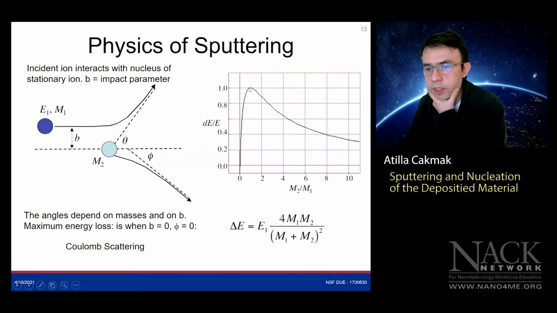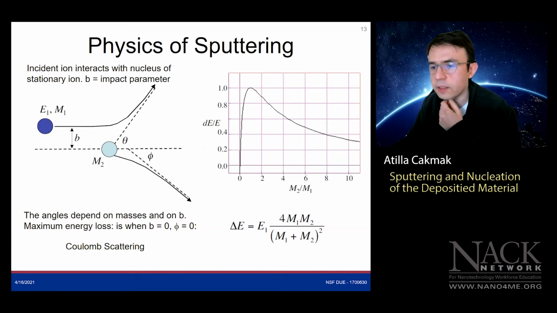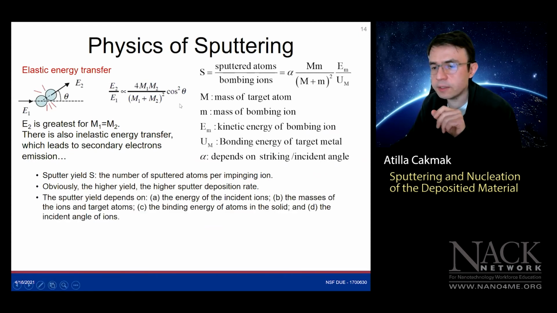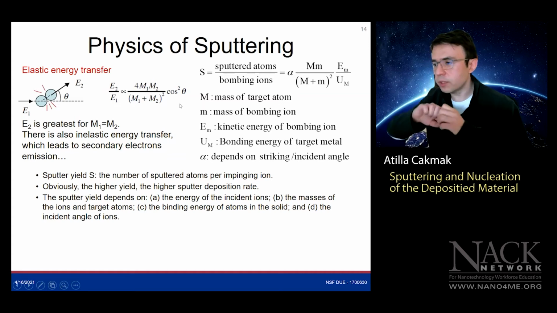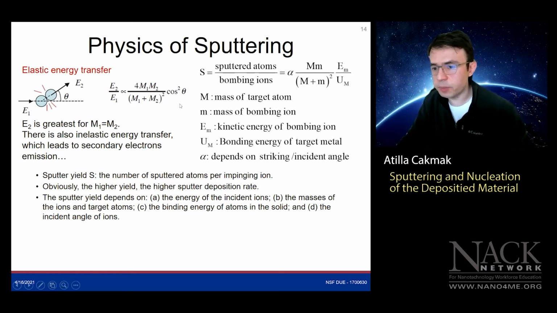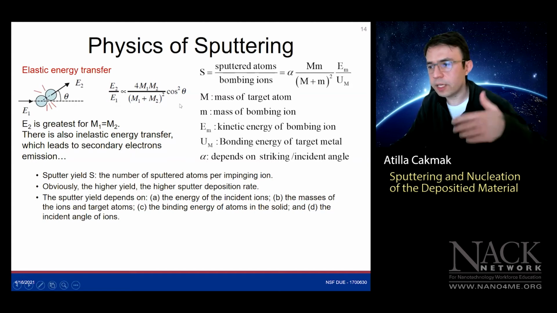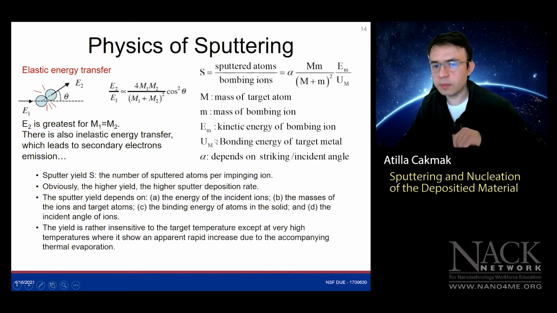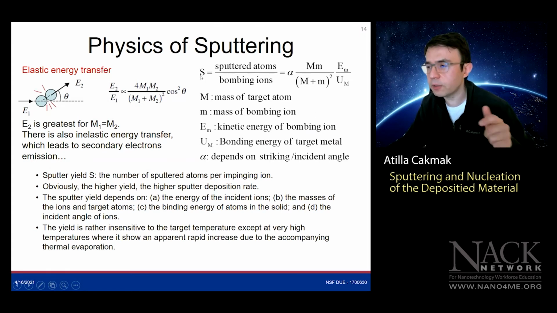But the best sputtering yield will take place when the incoming ion and the target material are close to each other in terms of mass. When M2 and M1 are like 1, there is the most momentum transfer to sputter off the particle. These are covered in that drier version, so I'm going over this very quickly. You can look at them. Maybe you already know a lot of them, but this is the sputtering yield that we calculated together.